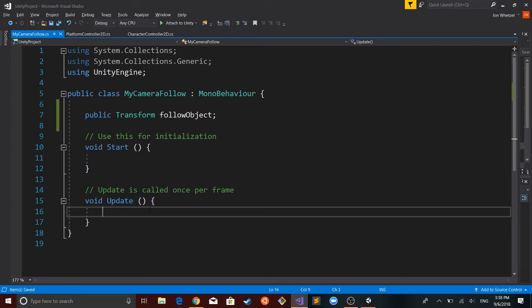Okay. So now what I want to do is within the update, I want to set the position of the camera.